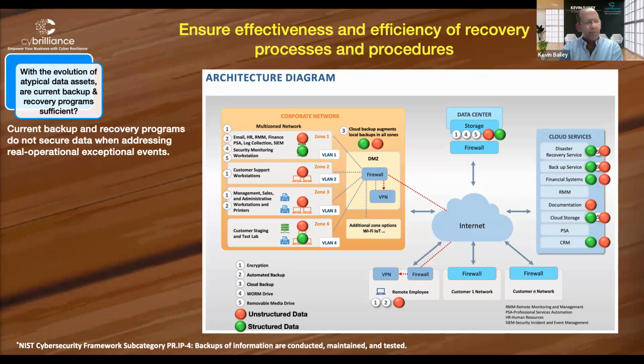My belief, and others may contest it, is structured data will always be easier to recover because you are moving a stream of individual data. The issue there is the size of data that you're moving, against unstructured data, where you're now moving multiple files. For instance, we have a client that's got a 2 terabyte cluster server, and they have 13 million individual unstructured files on it that they need to recover.